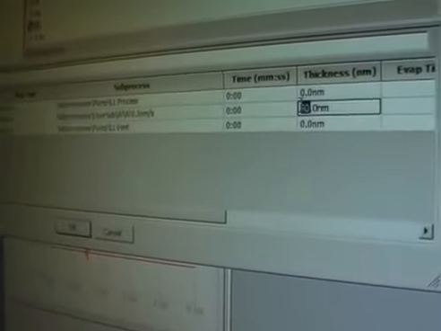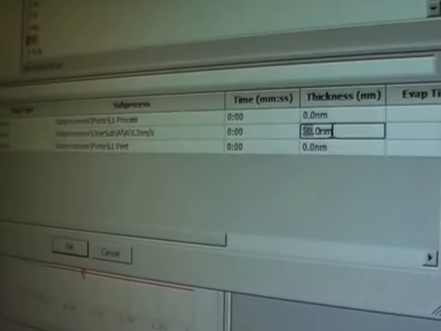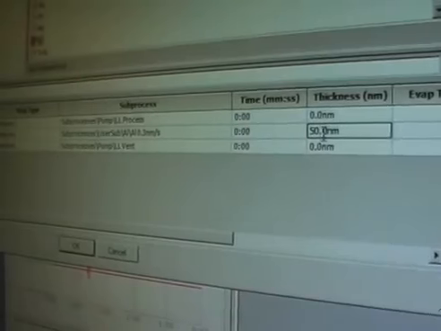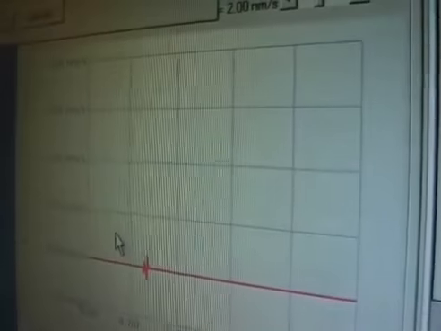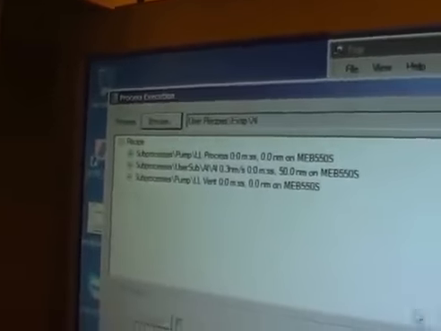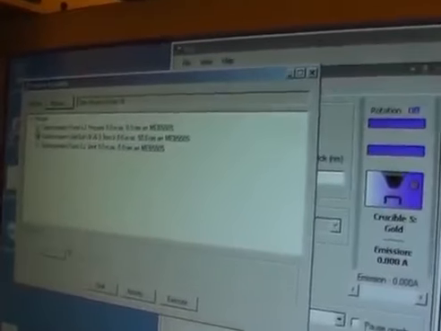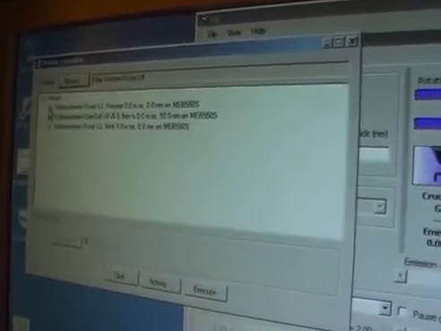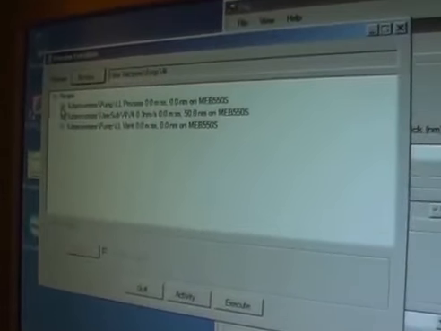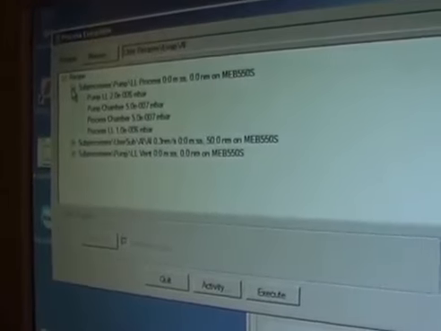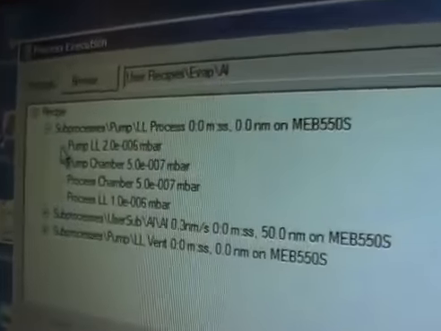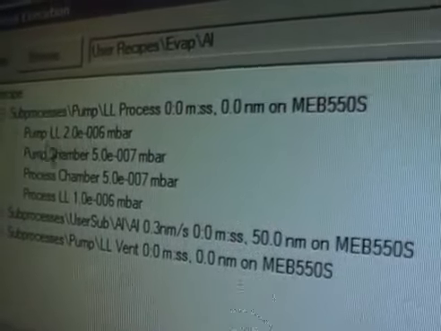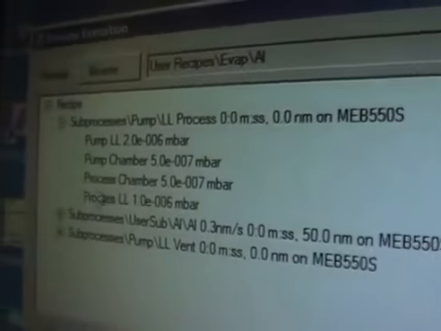So once I have in this box here the value I want, I just click OK, and in this white box I can just see the sub-processes that were listed in the recipe before. If I click on the plus, it's actually going to detail what the sub-steps in all the single sub-processes are.